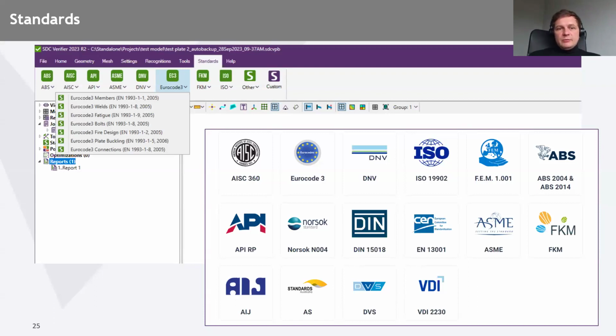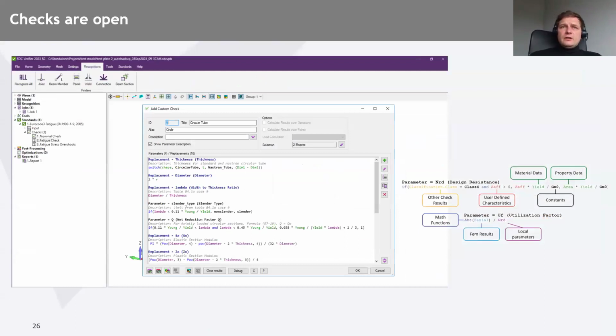How are these checks implemented? SDC Verifier uses a simple plain code system to be able to use the parameters of the FEA model, like thicknesses, geometrical parameters, dimensions, or material parameters like Young's modulus, yield, or tensile strengths, as well as outputs of finite element analysis like forces, displacements, stresses, and strains.